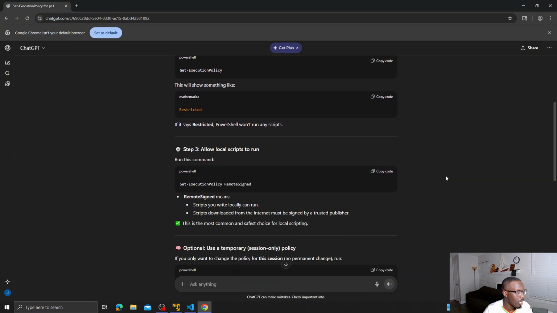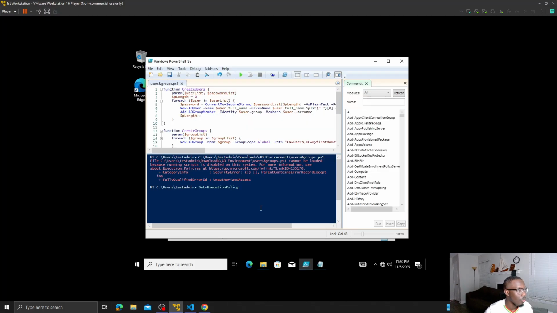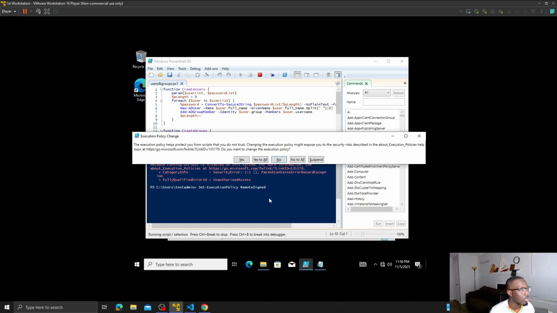Okay, so Set-ExecutionPolicy to be RemoteSigned. Come on. RemoteSigned. Yes.